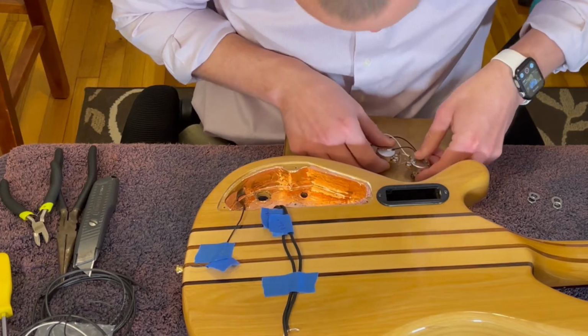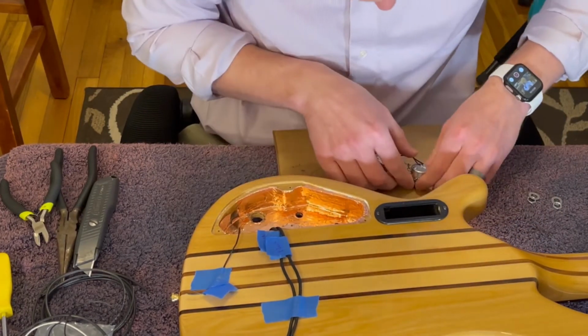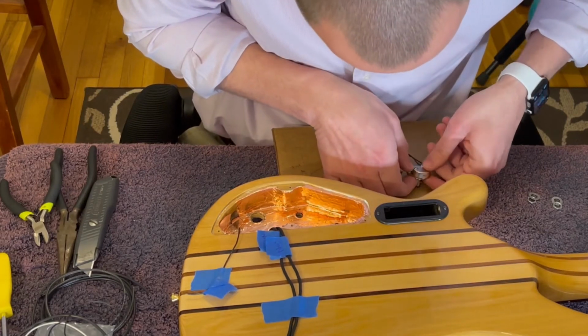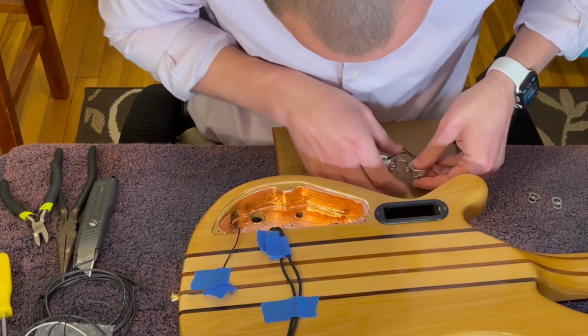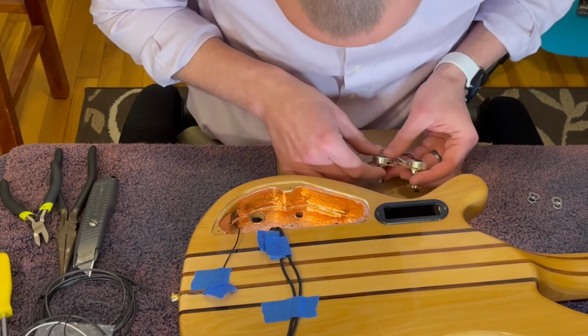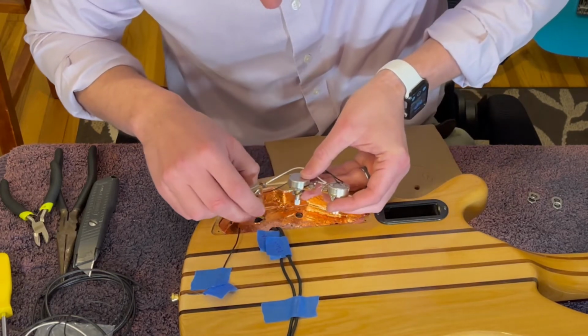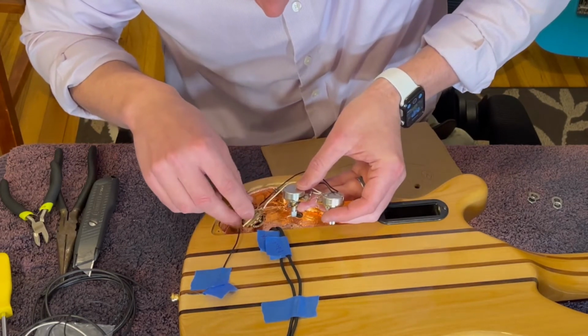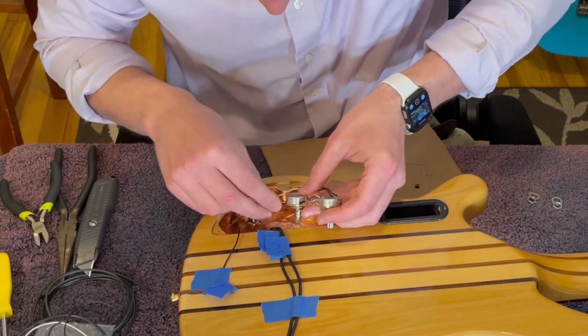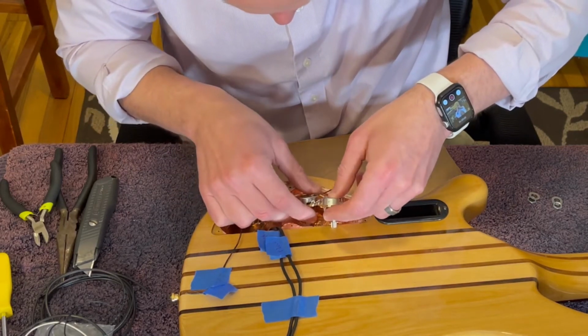I'll try to move this so you can see it here. You can do this if you have a friend or somebody around who can help you. You just try to carefully pick up. So I've got the whole thing here, and now I'm just going to move this in. It doesn't have to be perfect right now because I'm just trying to push and maneuver all these wires in here.